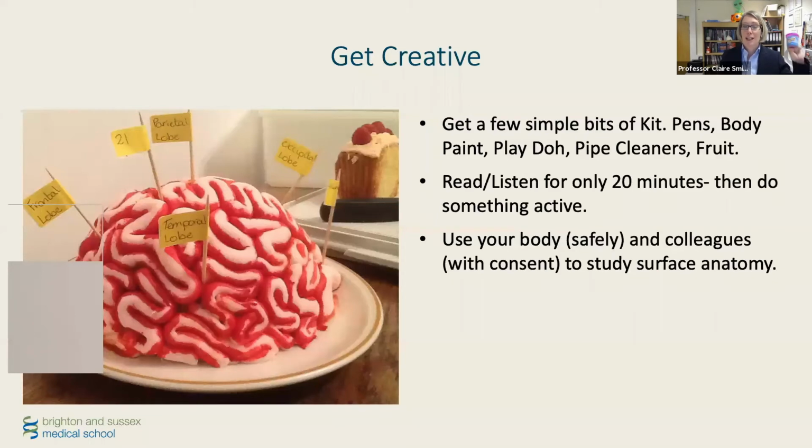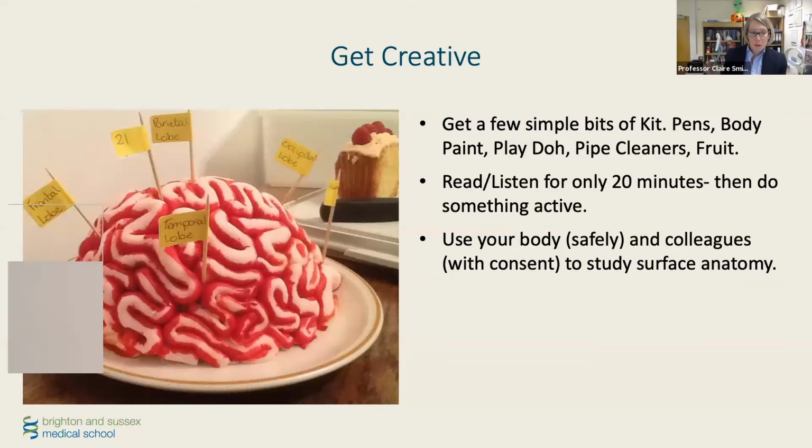You can use Play-Doh and clay and any other form of modelling clay to make things. You can do, like we've got here, a beautiful brain cake. You can use pipe cleaners. Pipe cleaners are amazing for making, this is the lumbosacral plexus. So for twisting the different nerve roots together, adding labels and things on to them, and for helping take something that might be in a textbook, you're kind of going, where's that nerve going, or where's that artery going?